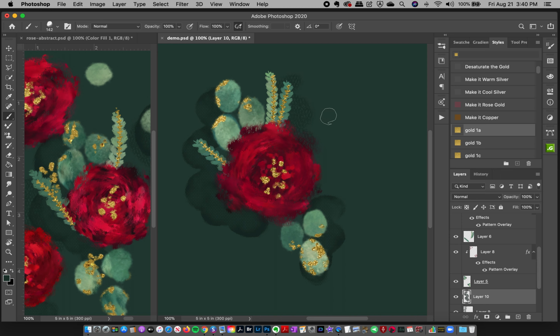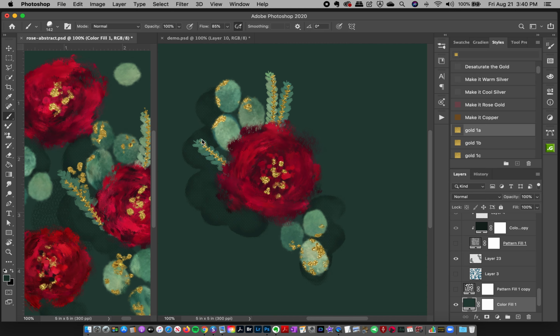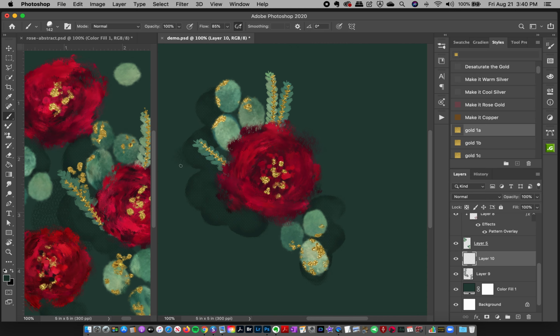This has more of a loose tulle in it, but I might even take the opacity down a little bit, or the flow. You can make it as you like, maybe not opacity, maybe just the flow. Take it down a little bit, but over here you can see that I layered some of the tulle. I've got the tulle on the side here, but then I might add a little bit on this side. And actually, maybe I'll change the color. I don't know if I should make it lighter or darker, but let's see here. Oops, let's undo that. It's kind of cool to make it a little bit lighter even.